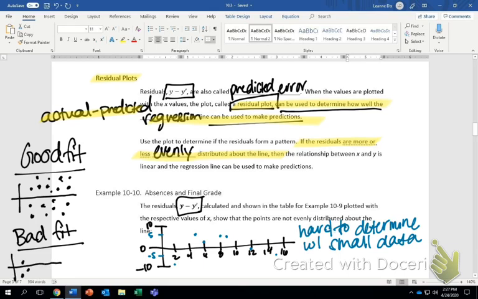All right, but if you start to see a shape, there are a lot of different possibilities. Remember when we had a curved line? Okay, so if I were to have a shape, I would say that's a bad fit. Or if I were to have sort of a line happening in the residual plot. I'm not talking about scatter plots. Scatter plots are different. If you have a line with scatter plots, that's good, because that means that you're able to have a regression line.